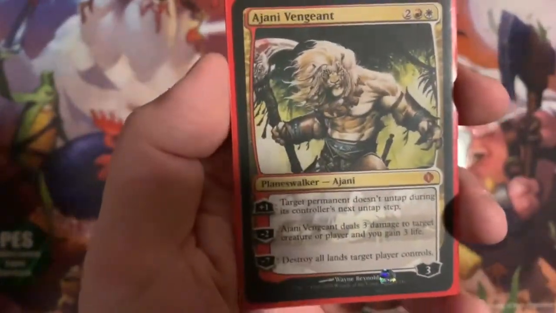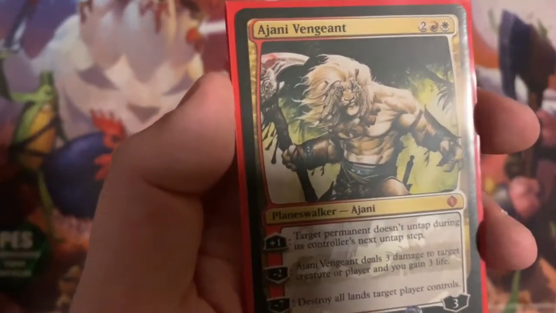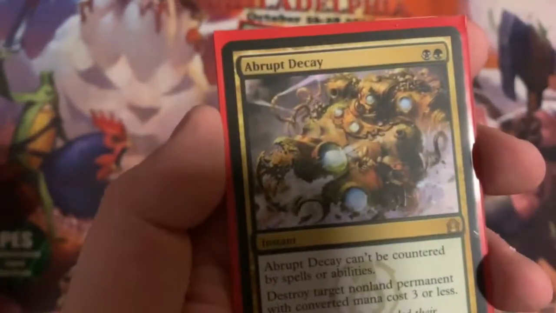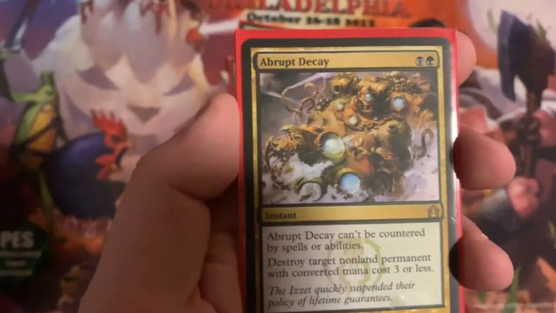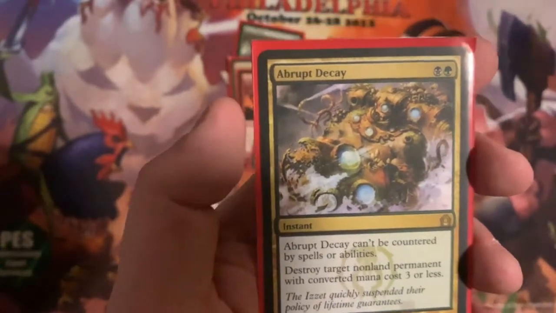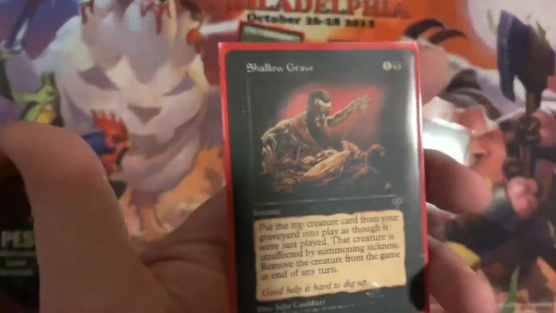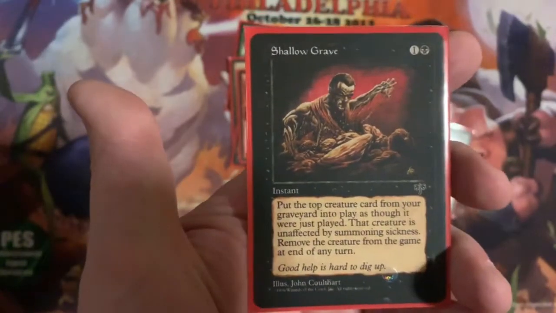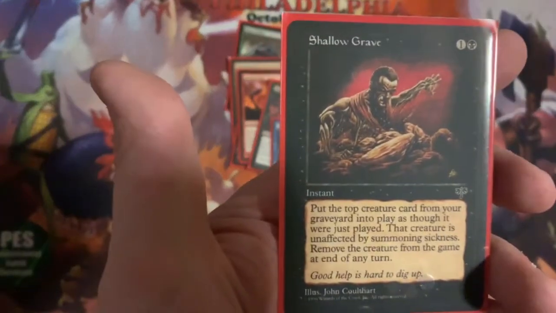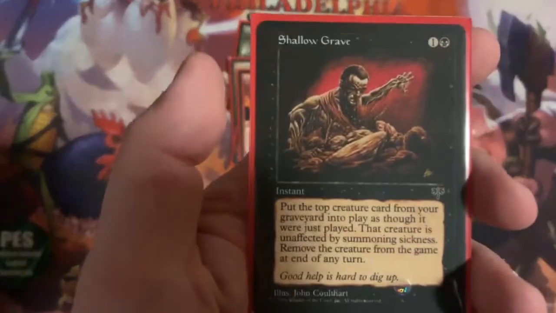Ajani, not bad. If you have like a Black Lotus, you can get him on turn 1 and kind of lock people down. So this is good for control, but I don't think it's good for this pack. Abrupt Decay, awesome card too, can't be countered, which is huge with all the big counters in the cube. But this is more of maybe a 3rd, 4th, 5th pick. And then Shallow Grave, which is awesome because it's an instant, and it will help with doing Emrakul and getting him into play quickly. We didn't see any other pieces of that in this, so I don't think we'll be going with Shallow Grave, but I wish we could.